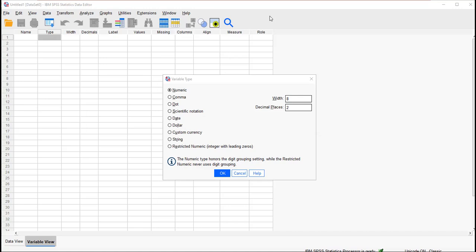So here you don't have the word quantitative. The quantitative here is represented by numeric. Here again, you don't have the word qualitative. Qualitative here is represented by a string. String is the qualitative, the nominals, the ordinals, the intervals, name them. You group data, you change it to a string. So strings are the qualitative variables.